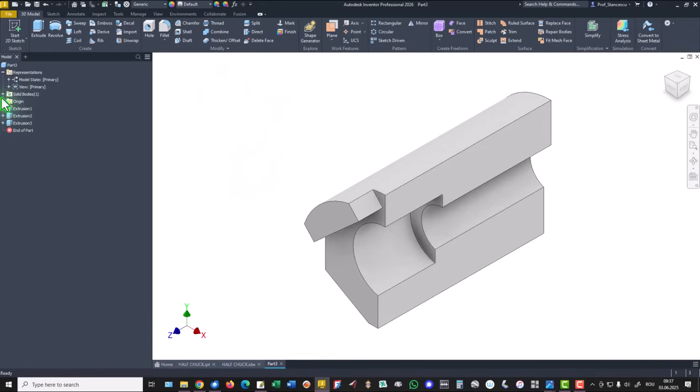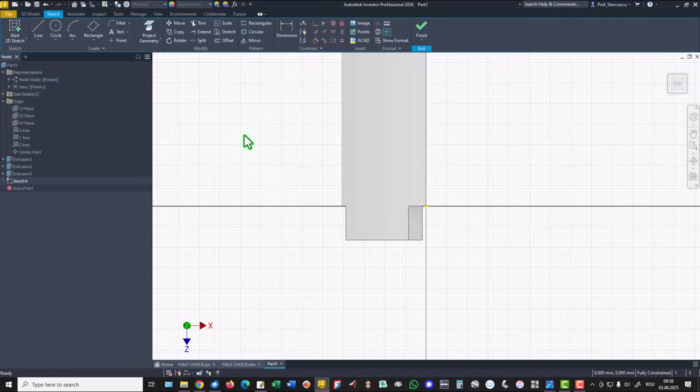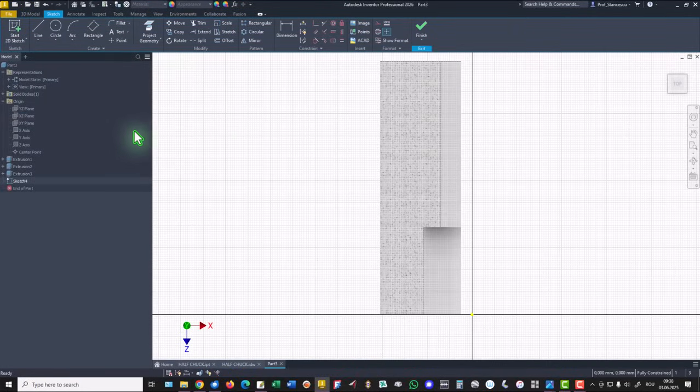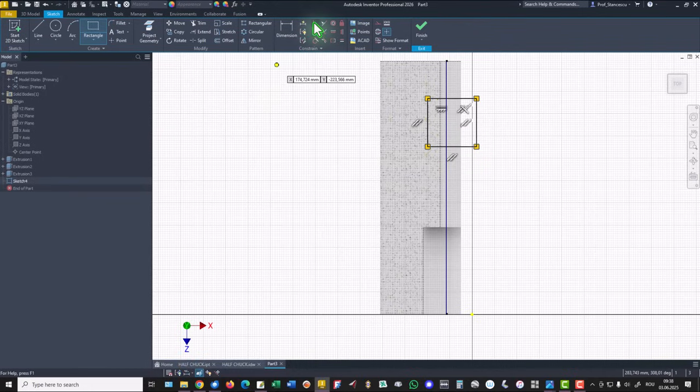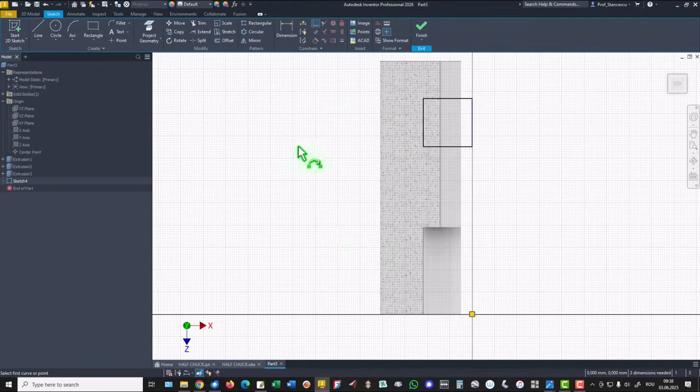We select that plane, this one, for a new sketch, F7, and we place here a rectangle. This is the rectangle. This right side is aligned with this.